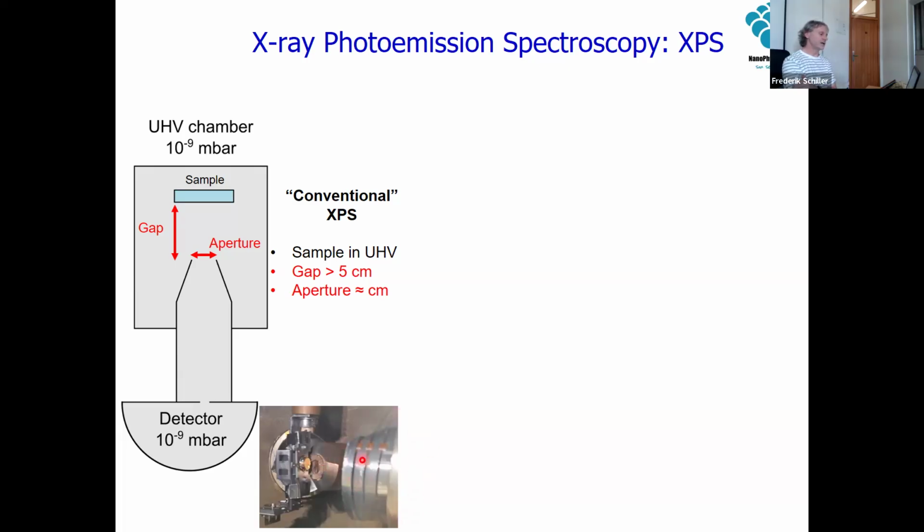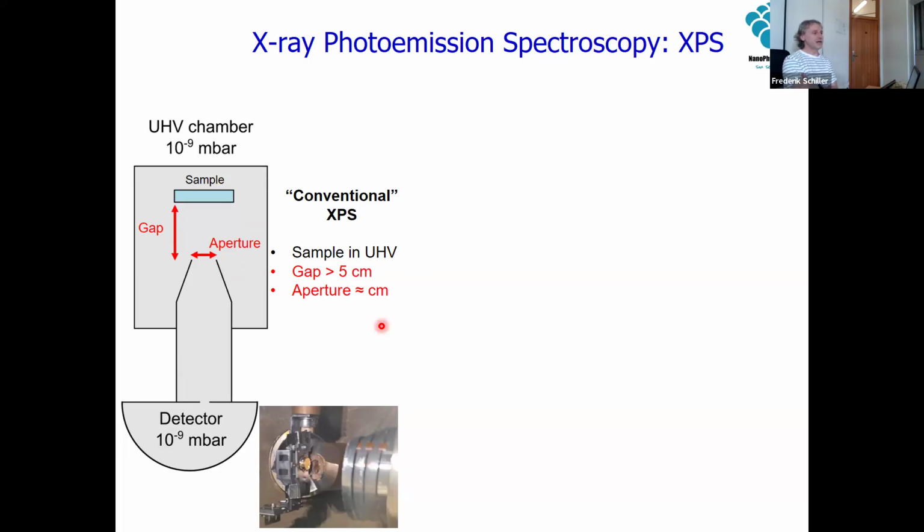So this is our analyzer. So this is the scheme out of that. So we illuminate the sample with light, electrons are coming out and going in. So you see these dimensions here, quite far away. So that's why in our conventional XPS, we can measure, let's say, with these conditions.